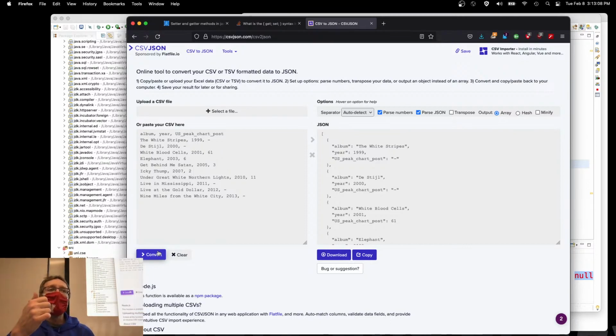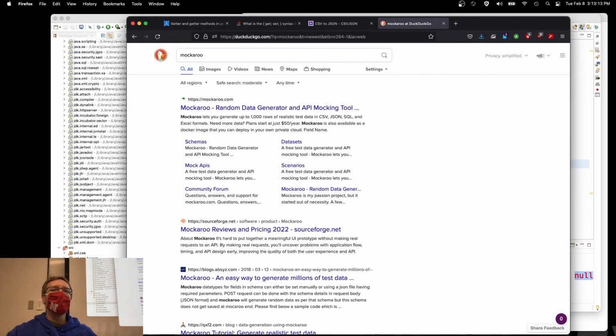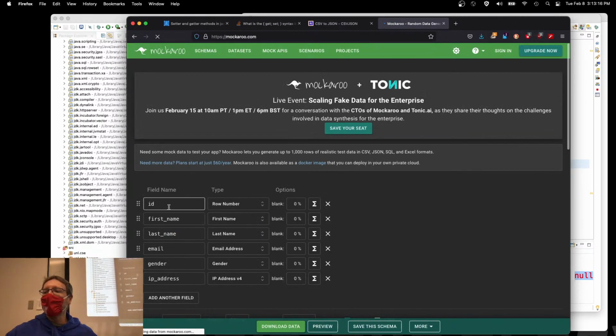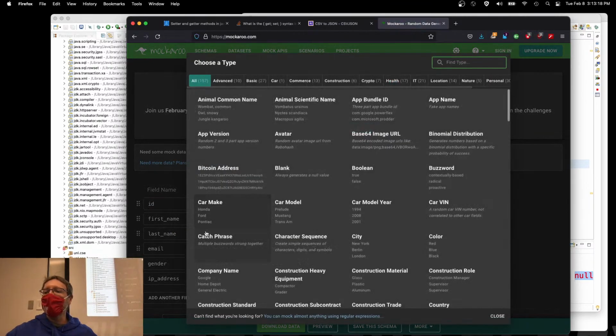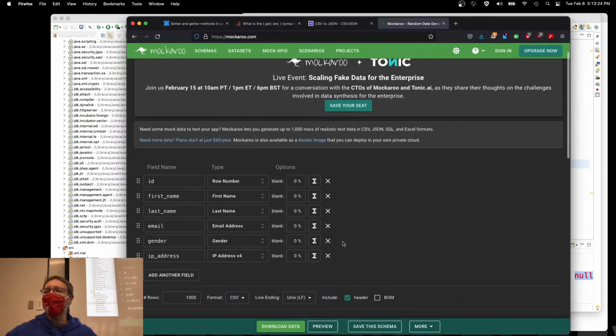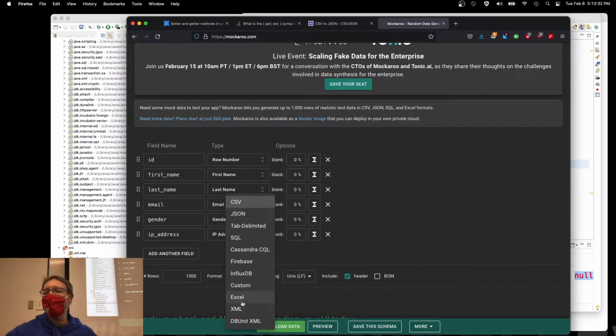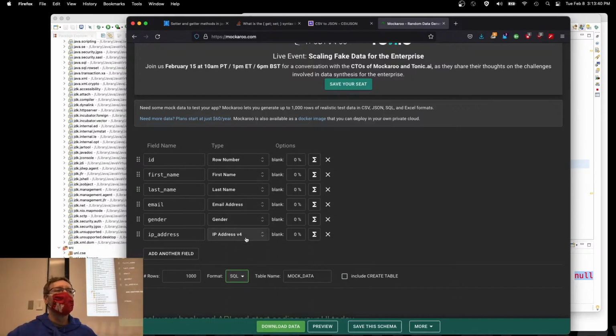There are entire tools, like Mockaroo, where you don't even have to generate those first nine pieces of data. If you go to Mockaroo online and I want to generate an ID, first name, a last name, whatever else, you can generate data very easily. In fact, you don't even have to go to a conversion site. You could probably output this to a CSV file or to JSON or to XML or to Excel, or eventually, hey, when we get into databases, do you have to do a lot of grunt work? Nope. So that's not cheating, that's working smart. All right, next time.